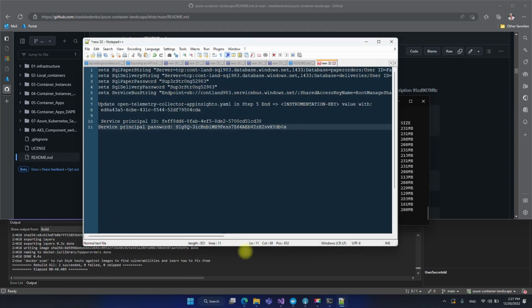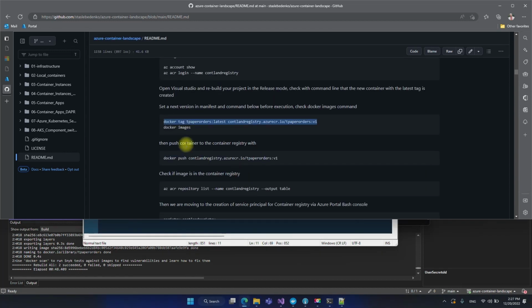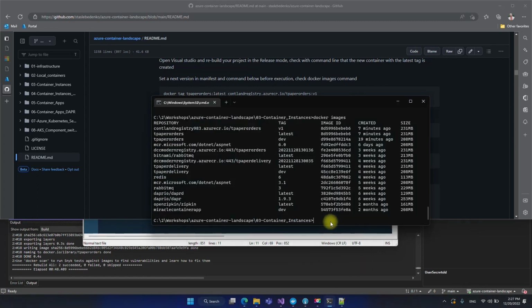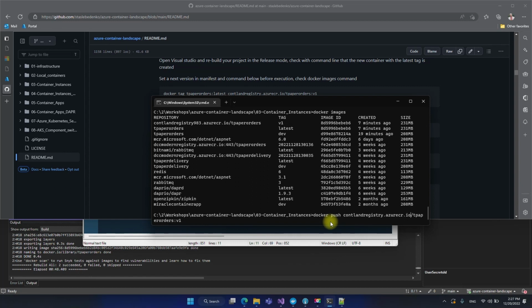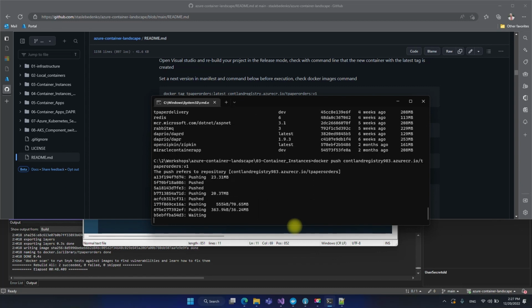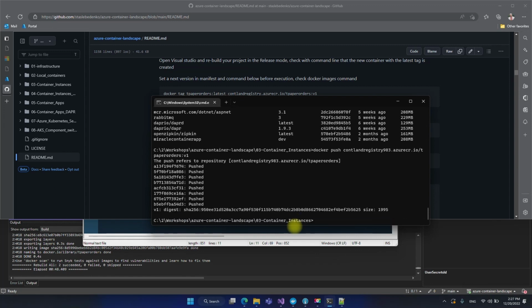Then we will need to slightly adjust our deployment script, but first we need to just push it to the remote, with the same update of 983. So we hit enter, and see that our container is pushed to the container registry. Give it a second. Yes, it's over there.